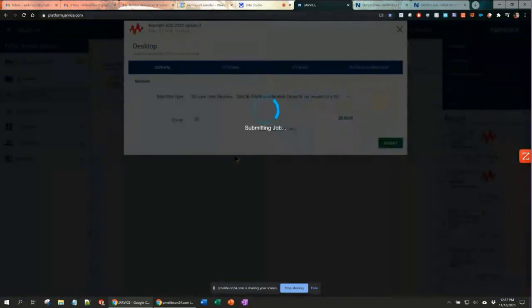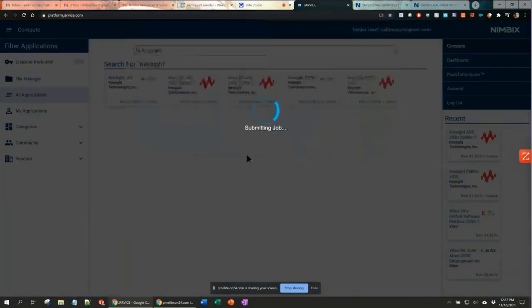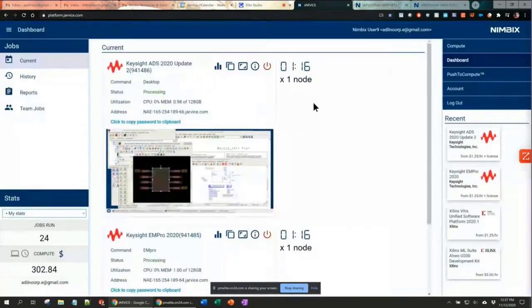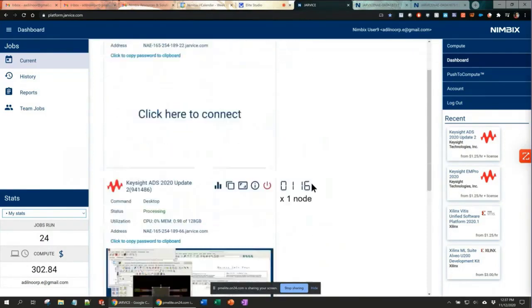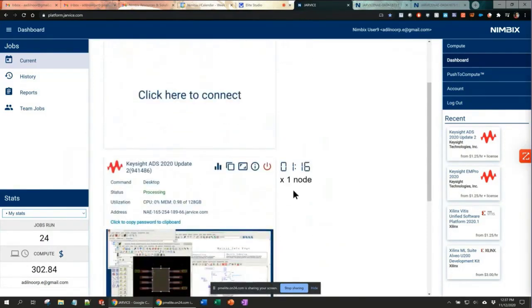And Jarvis, the tool that we've created, is actually going to our data center right now live. It's grabbing that machine. It's starting that machine for you. So it is dedicated. It is yours to keep until you're done. If I had picked multiple machines, you would see, instead of 1 node, you'd see like 5 nodes or 10 nodes. It's really that simple. There's a lot of items going on under the hood here that are building the application, deploying it, distributing it across the variable machines for you.